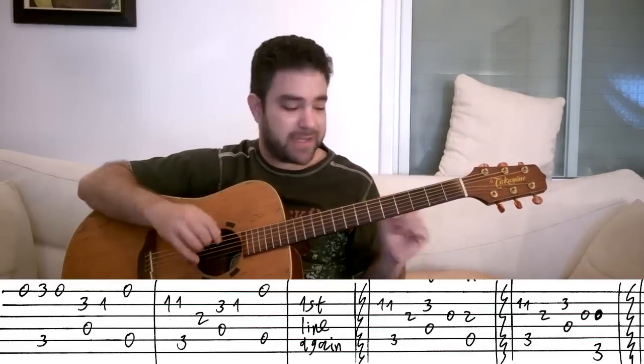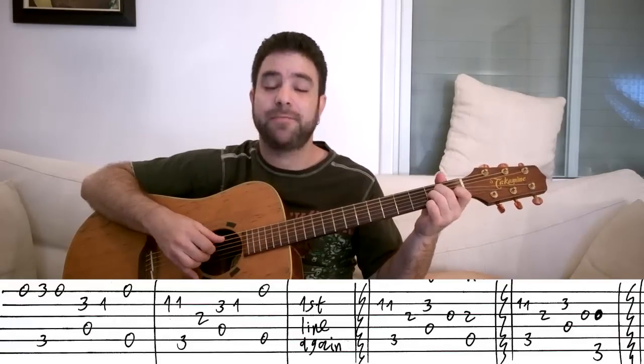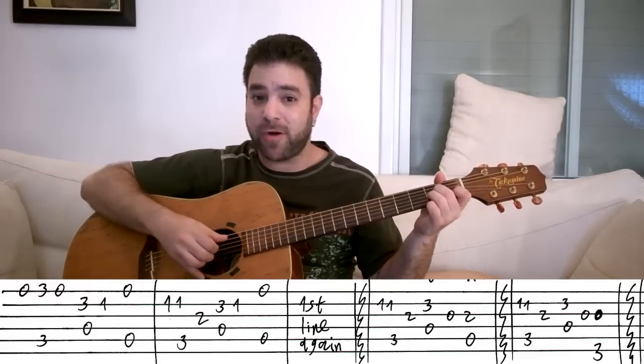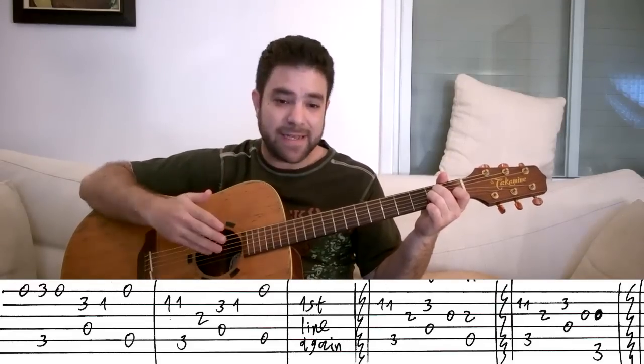Then for the first ending, you play A minor and your melody note is 2 on the third string. So it's either that with the bass note or add the fourth string for a harmony. Now, the second ending is the same.